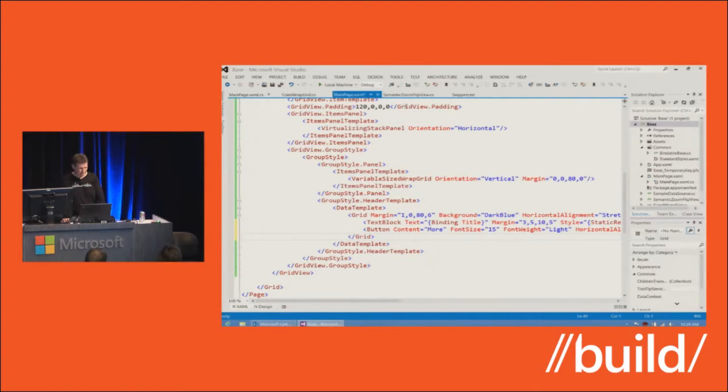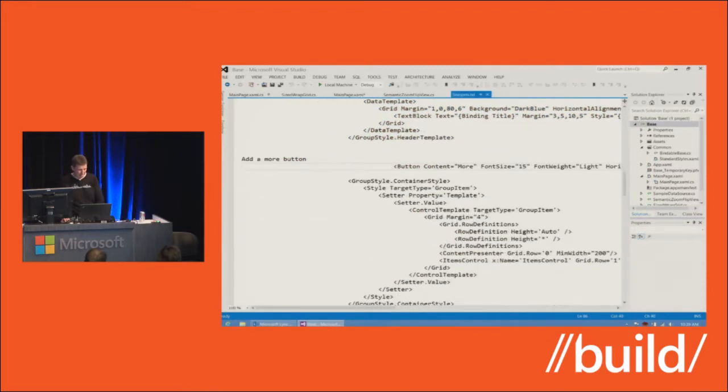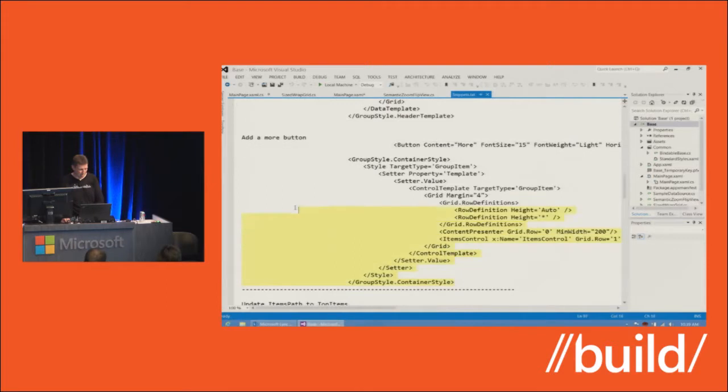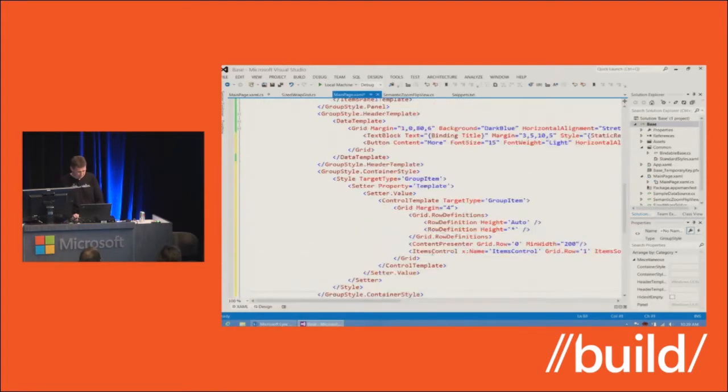And then I need to go in and update the container style. I mentioned the container style before. It allows you to lay out all the items. In this case, our item container style normally is my header and my items are in a stack panel.